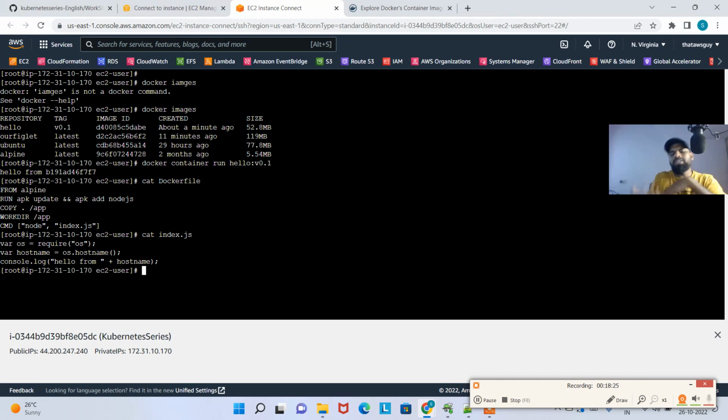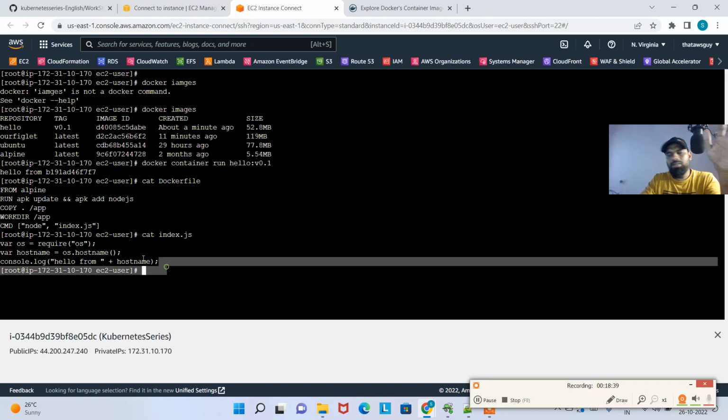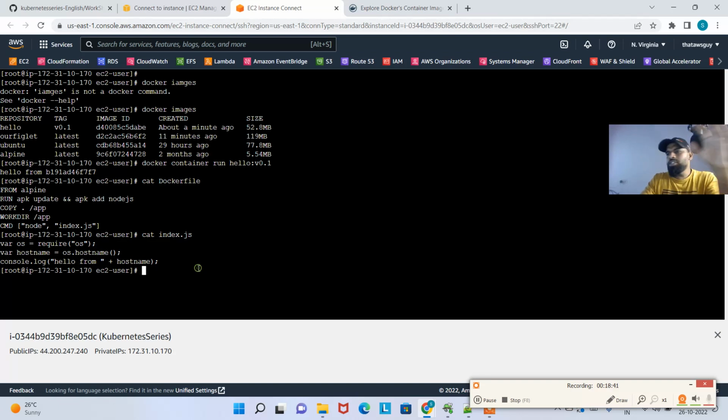We have various commands inside the Dockerfile, guys. What we have done here, just to give you a background, is we created two files. One is our application code, which is index.js. It is a simple bit of JavaScript code that just prints out the message, and then a Dockerfile, which has instructions for the Docker engine to create a custom container.